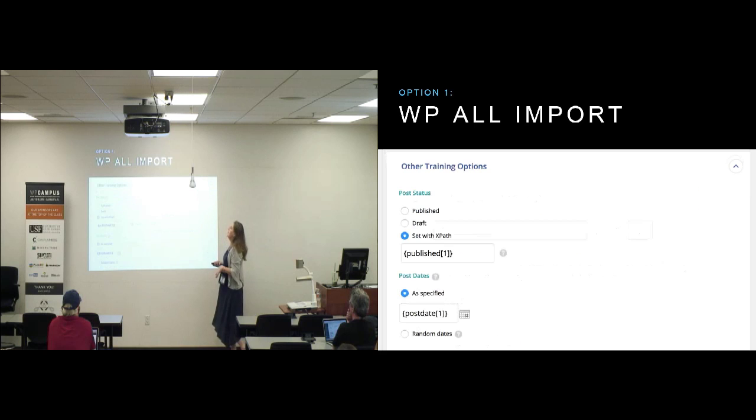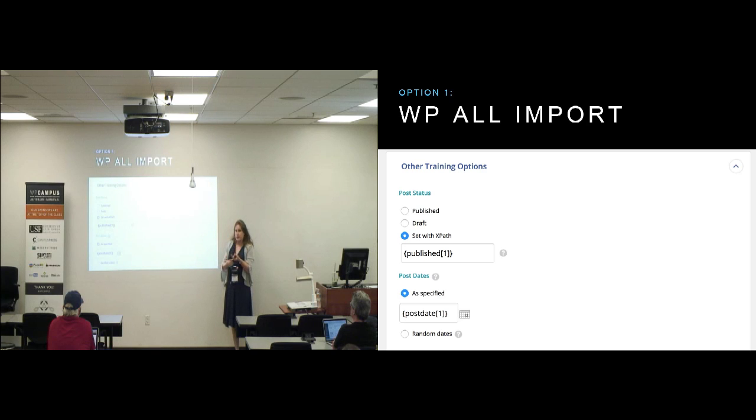Other options, you can either set everything to publish or draft, or you can say there's a field in my file that says whether it's published, draft, future, scheduled, all of that stuff. And as you export from your other CMS, you might have to fiddle with that data a little bit. When I exported a bunch of stuff out of Drupal, we were using the Data View Export module, I think is the name, which is fantastic and gives you a bunch of options for how you're outputting your CSV file.